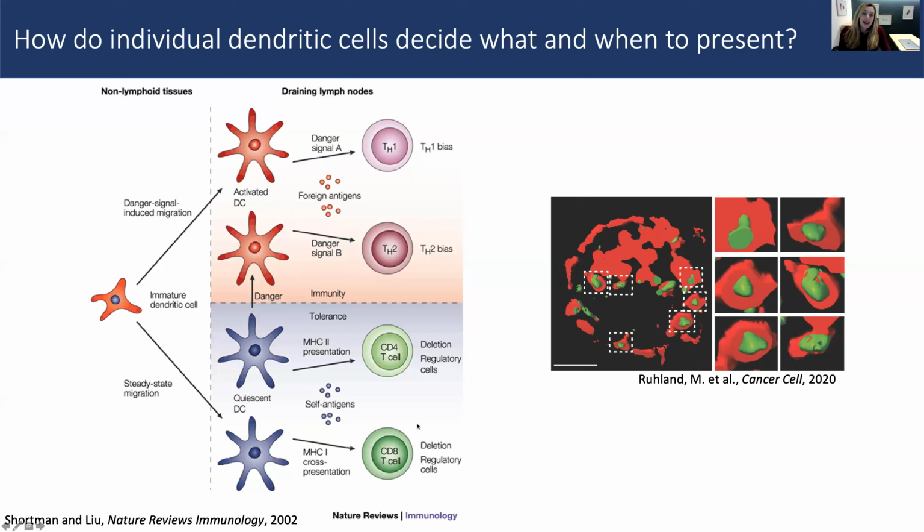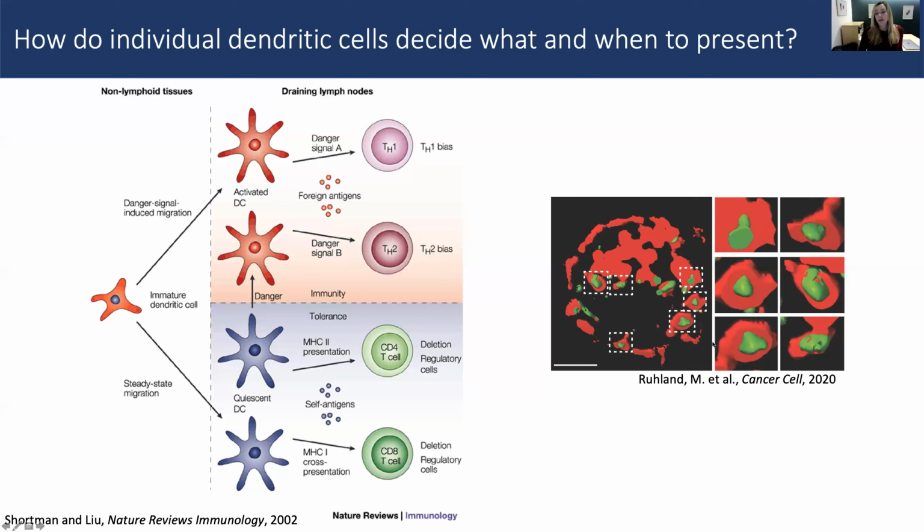But in reality, an individual DC in an environment can take up both self and pathogen, or self and tumor antigen, in an environment of inflammation, so it has received all of the appropriate signals to result in activation, but it then has to find a way to decide between presenting self and presenting tumor, or presenting pathogen and presenting commensal. And so in this complicated way, a DC is always having to make these decisions that are crucial for dictating either tolerance or activation.